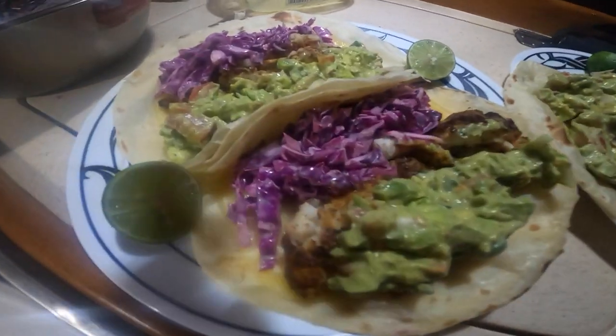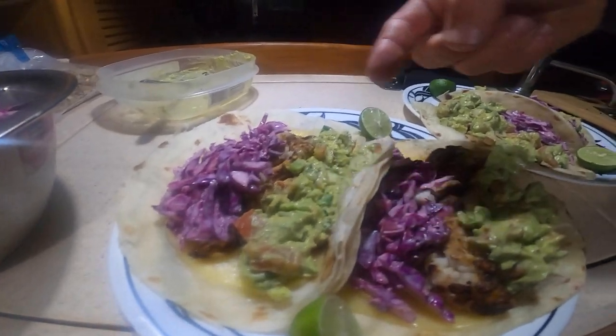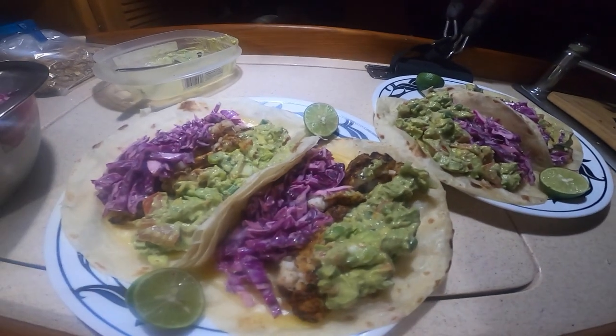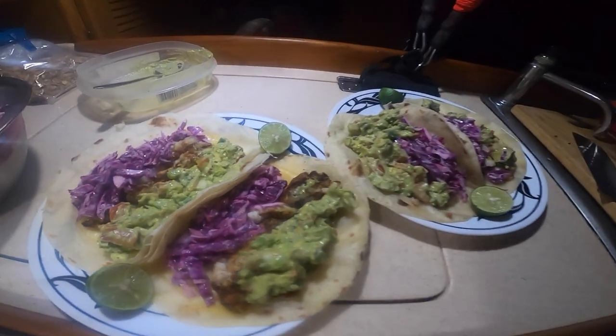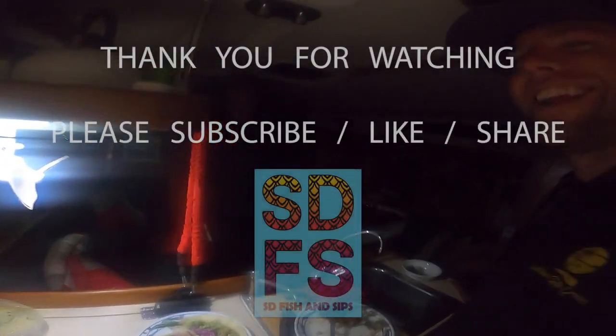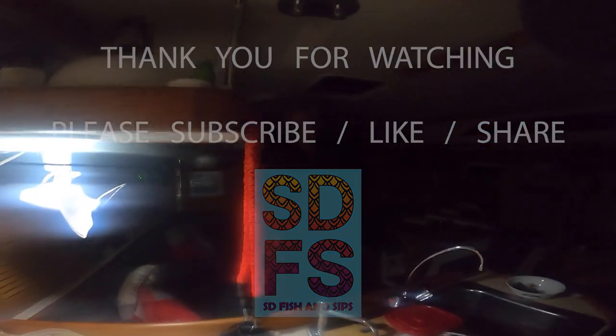Okay, final result. There's the catch, clean, cook. You got the sculpin taco, got the Cabrilla taco. Some slaw, some guacamole, some limes, and we're good to eat. Enjoy it here at Baja on Wiley. Yeah. Let's go. Life is good.